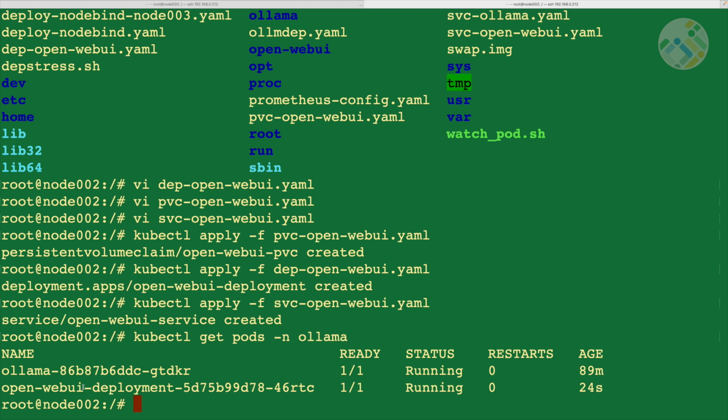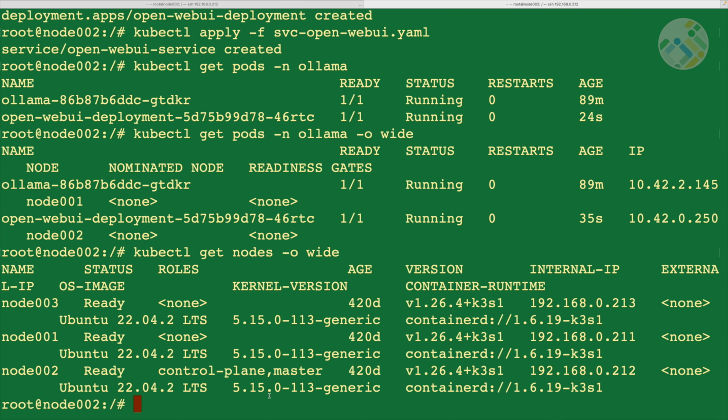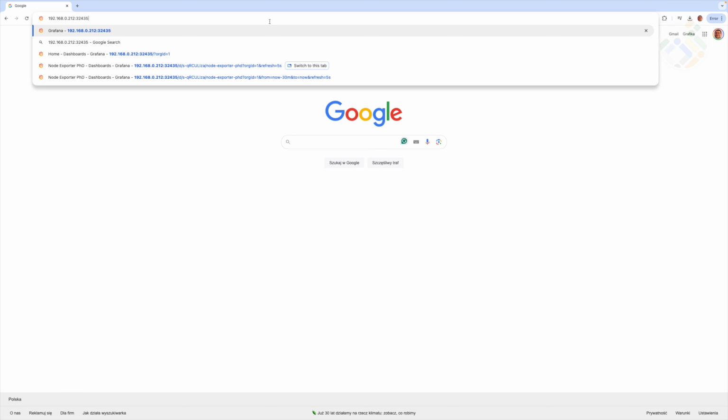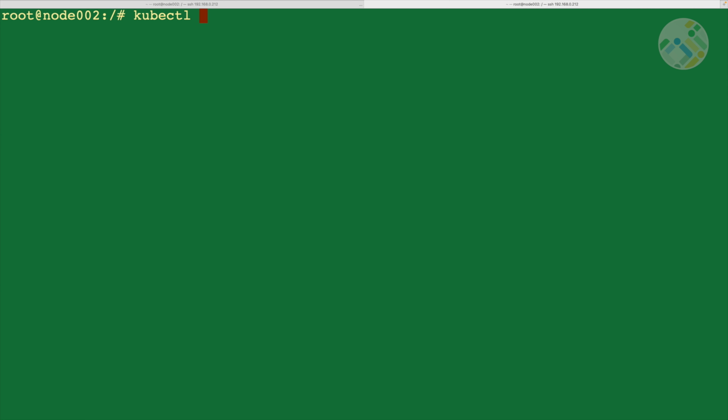that we have 2 pods running. Perfect. That's what we actually wanted to have. We should be able to see, okay, we have node 2 and node 1 deployment. So the web UI is actually on node 2. Perfect. So we can access this directly from node 2. We get the IP address of node 2 to understand where we connect. Yeah, let's check it. And we will actually need the port where the web UI is listening on.